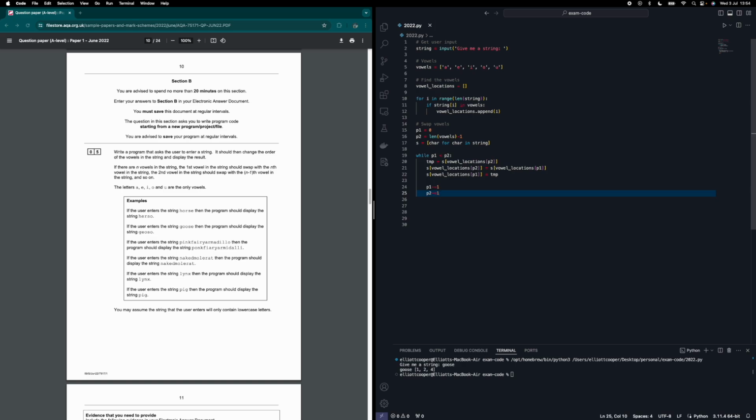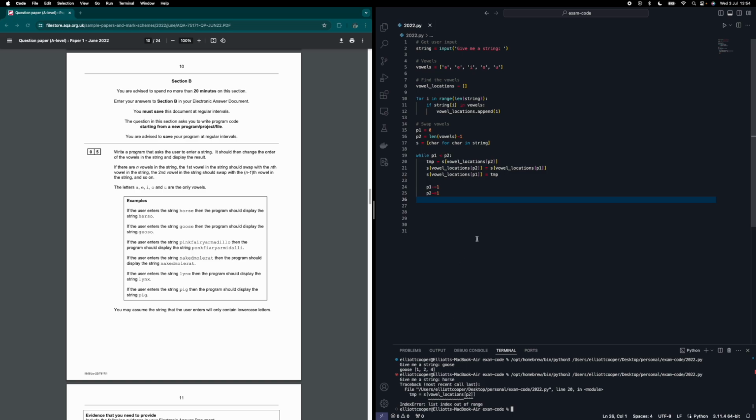And it's a simpler way of doing it, instead of using 2 for loops. So if we test this, see if this runs. This might run. Let's try horse.